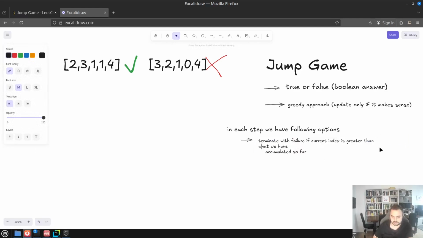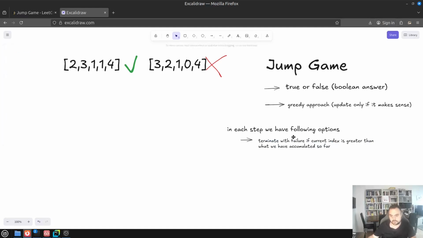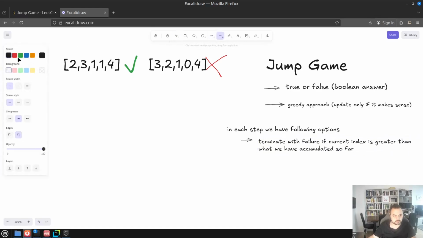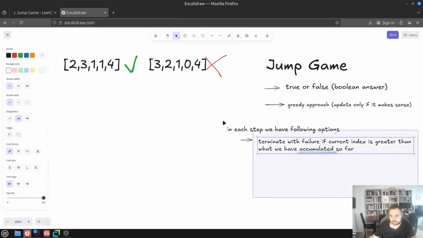Yeah, we have to accumulate somewhere. So we need also some additional variable for that. We can write it down, by the way.